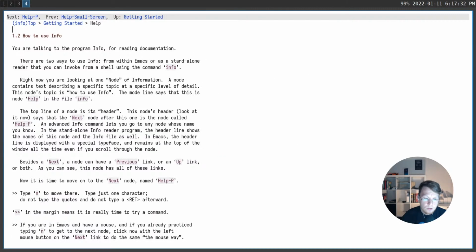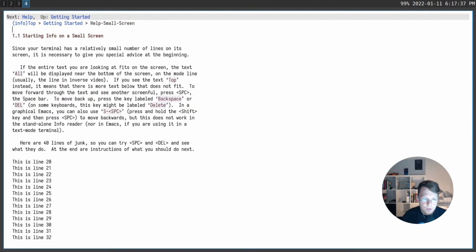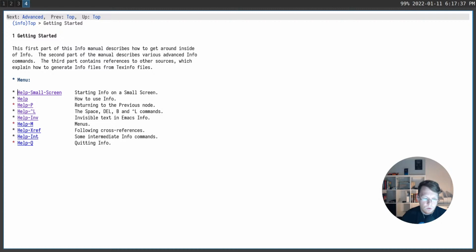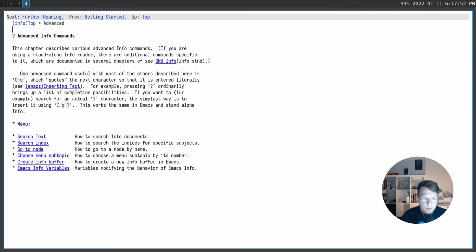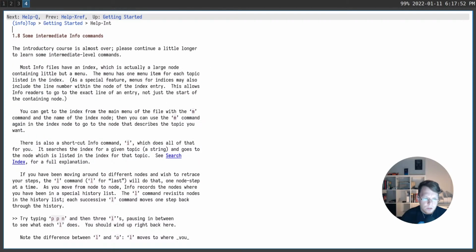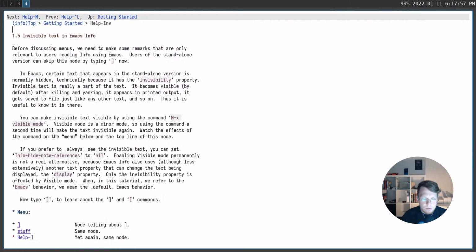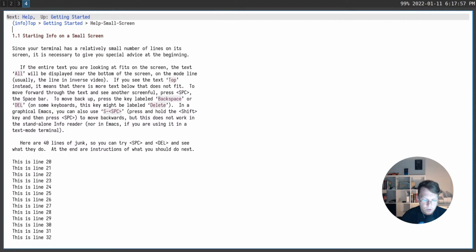Also you can navigate nodes back and forth using square brackets, but it will also go back one level up if it's already the last node in this section, and it will go to the next section when this one is finished. It's a difference with the P and N hotkeys.